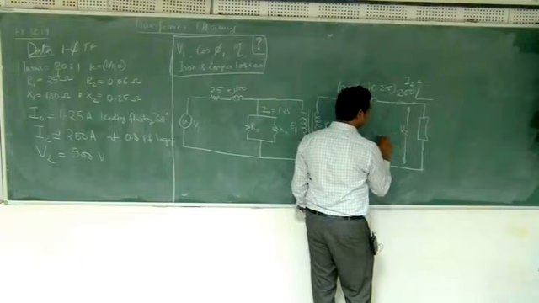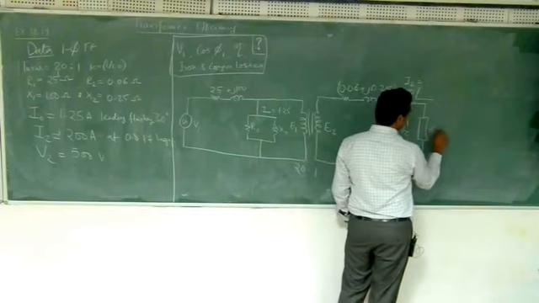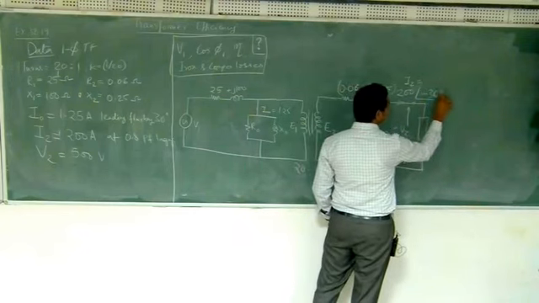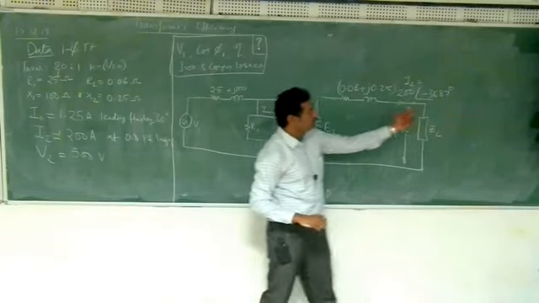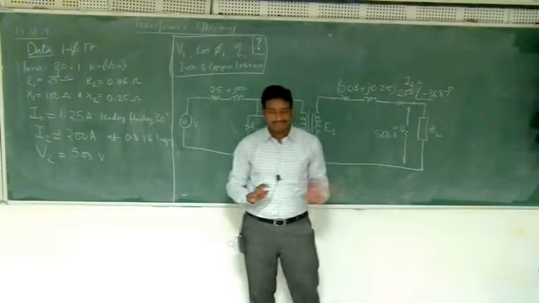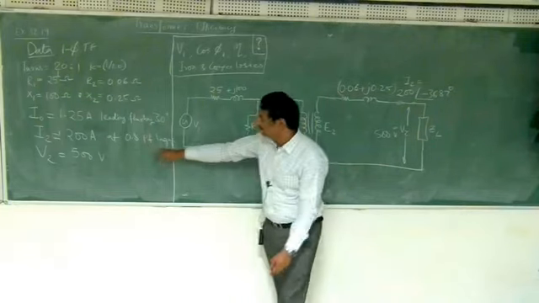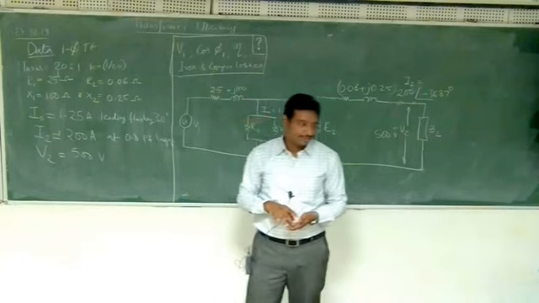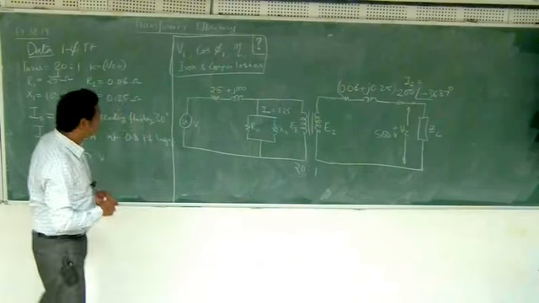So this is 500 volts, and this is ZL. Some load is there. So this is minus 36.87. How do I know the angle is minus 36.87? Because it's again a standard well-known quantity. 0.8 power factor means 36.87. Cos inverse of 0.8 comes to 36.87 degrees. That you should simply know by doing many problems.